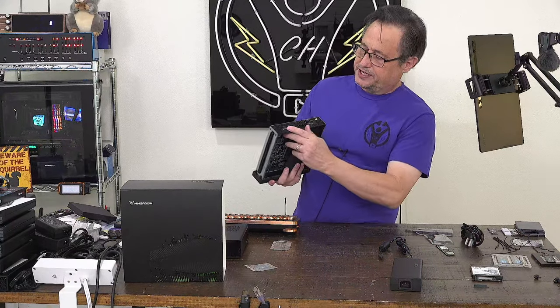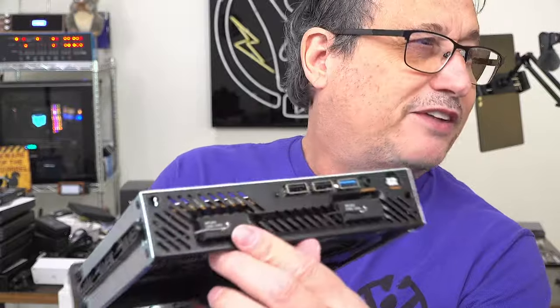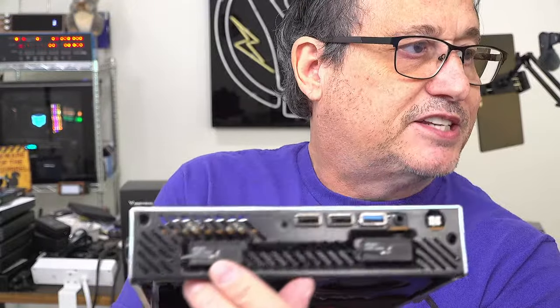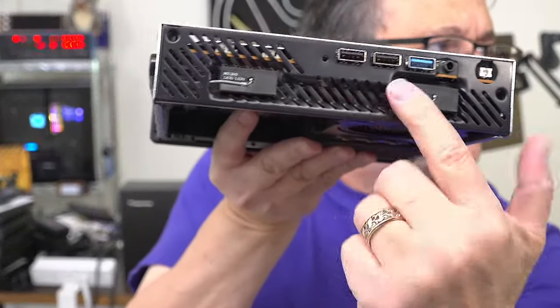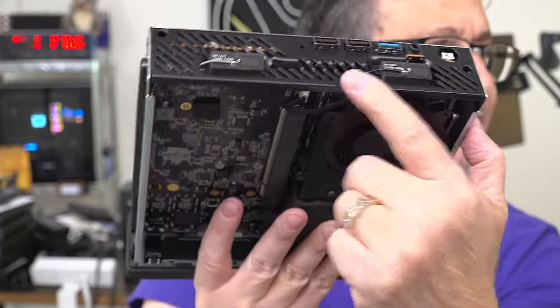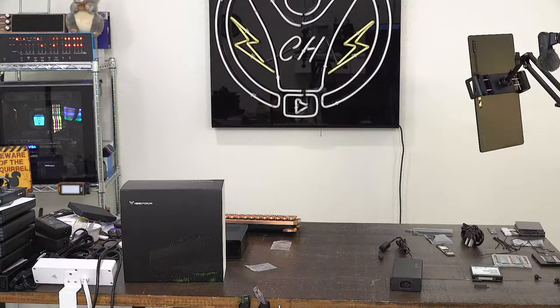Oh, up front here, now that we've got the cover off of it, you'll notice this on anything like mini PCs and even some laptops. These are what Wi-Fi antennas look like these days. You see these wires? One wire comes out and gets soldered on to this pad. Both sides. One there, one there. That's what the end of your Wi-Fi antenna looks like. So do be careful with those. They do break off pretty easily. It's a thin wire. It's easy to solder back on, but best to not knock them off to begin with.